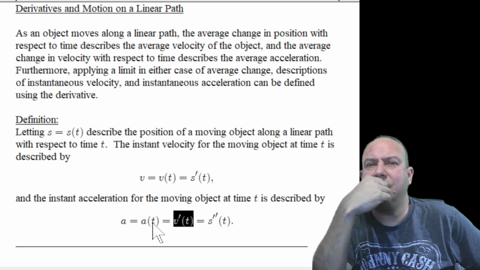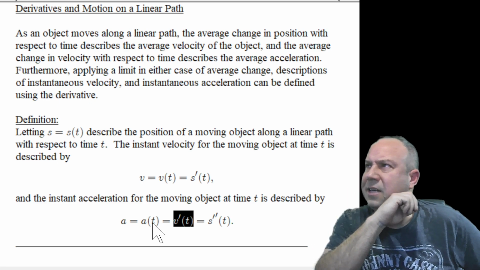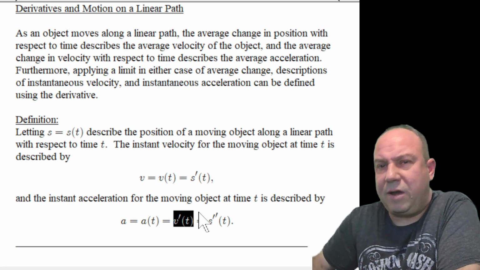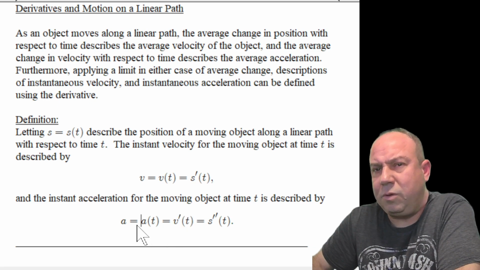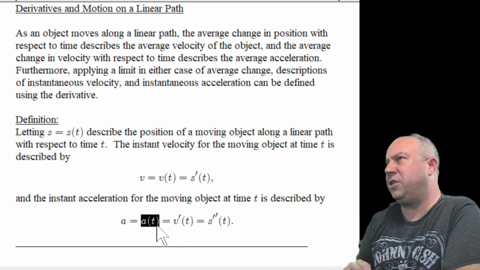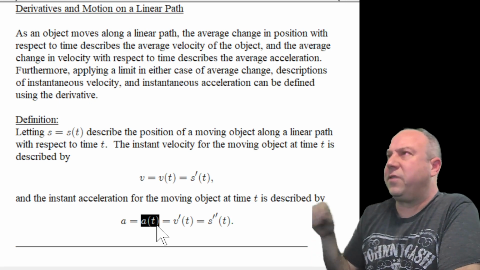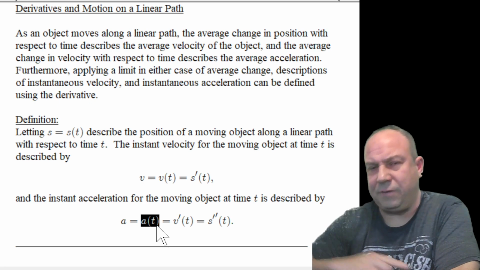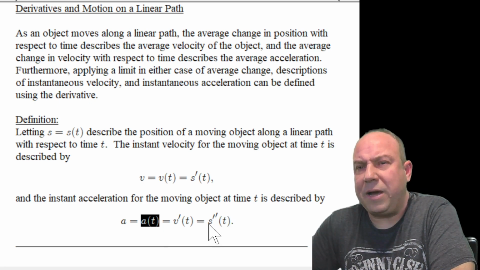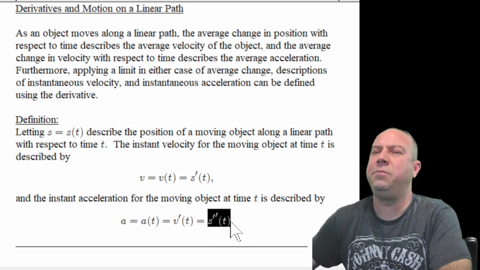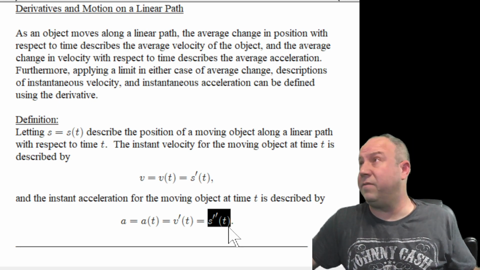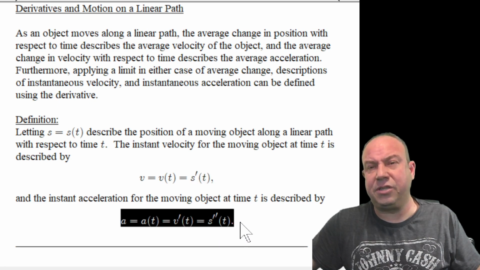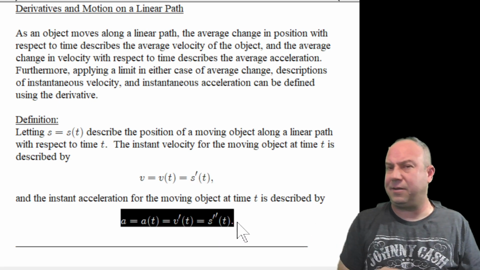And if I consider the instantaneous change in velocity at any point in time, that's instant acceleration. That's the derivative of velocity, which we become known as the acceleration. And the derivative function for the velocity function is the acceleration function. And overall, you might consider the acceleration function then to be the second derivative of position. If velocity is the first derivative of position, then acceleration will be its second.